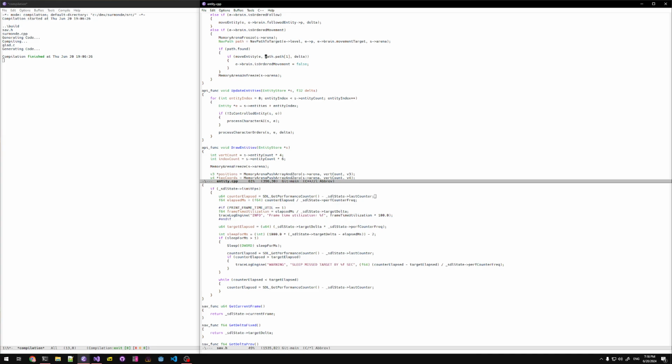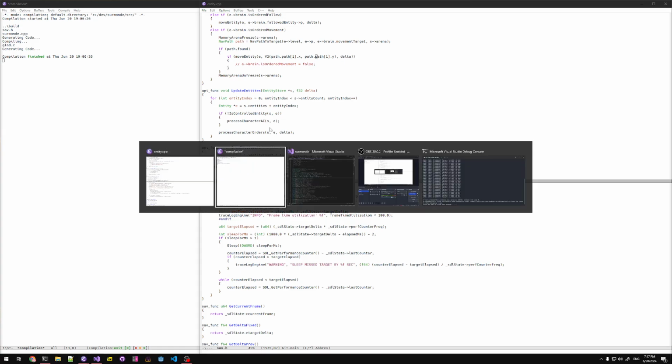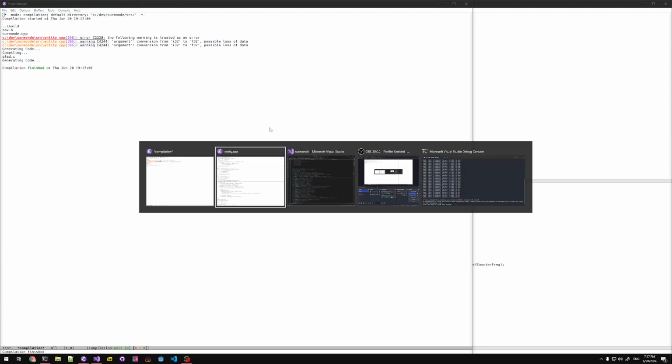And this has to be converted to a float vector. I don't know when it's done. So I think maybe that should be enough.